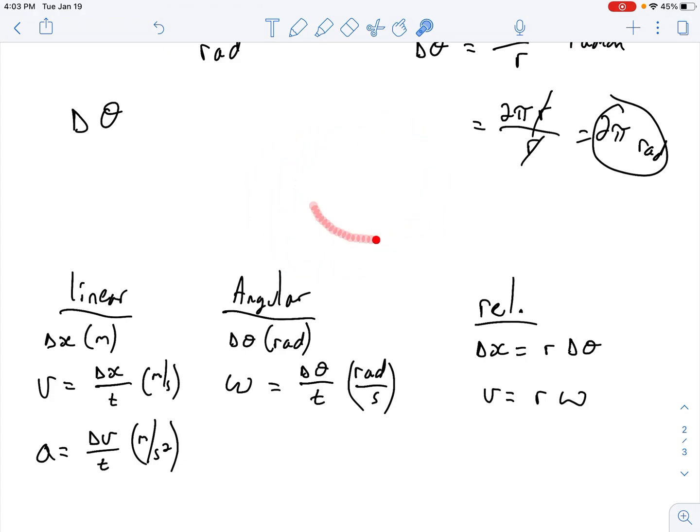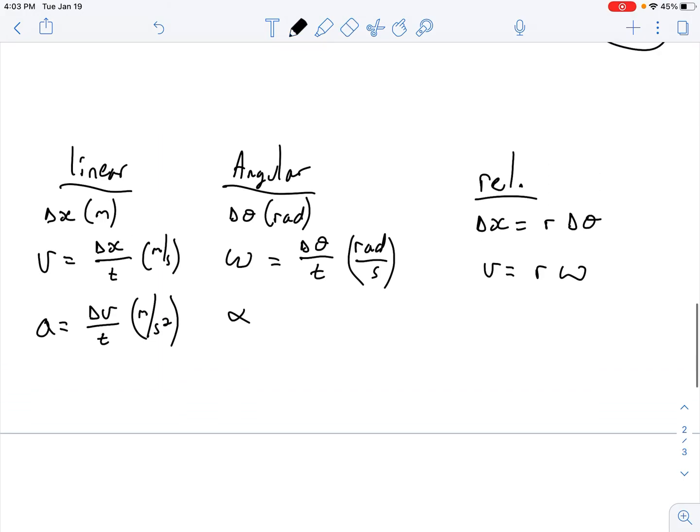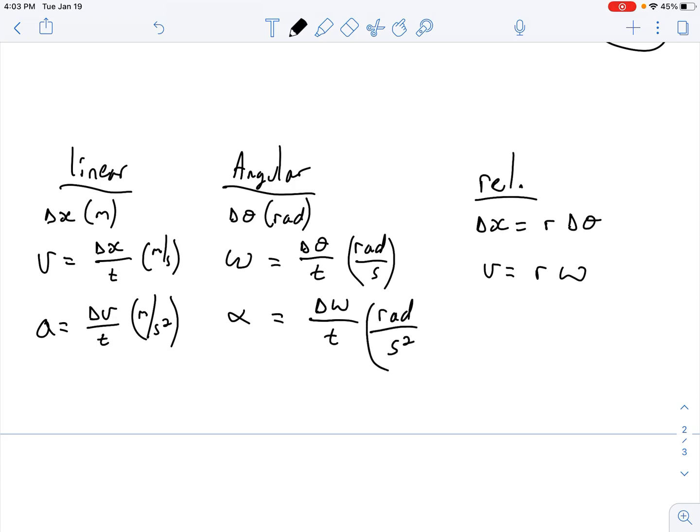That would be angular acceleration. We're going to use the Greek letter alpha. I sometimes call it fish for hopefully obvious reasons. If it's not obvious, alpha is kind of like a fish, just saying. Alright, so angular acceleration. Well, velocity over time is going to be acceleration, so angular acceleration is a change in angular velocity over time, and the units would be the radian per second squared.